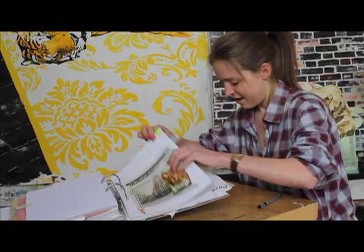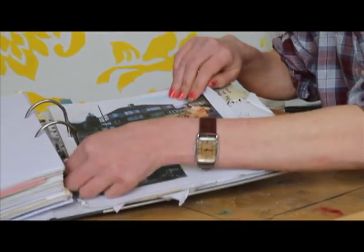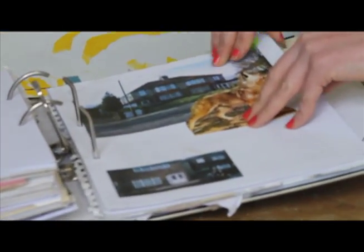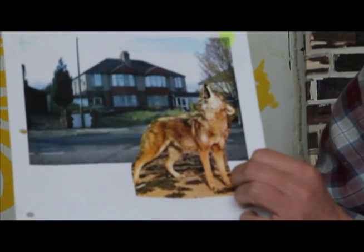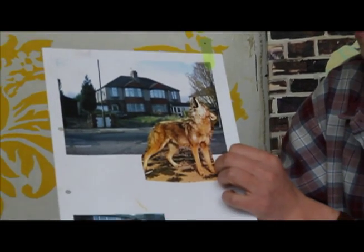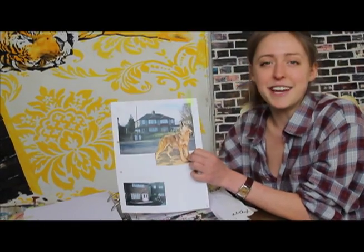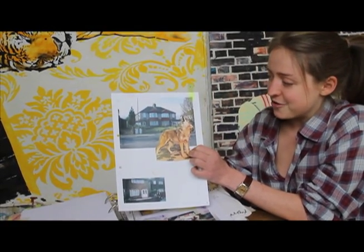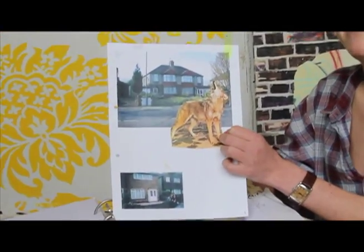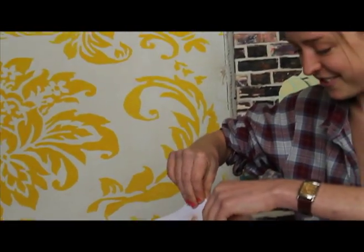I think this is just when I started working with Degree Art. This was one of the wolf pictures in a kind of suburban setting. The finished piece is called 'Words Are Unnecessary' and it looks so different to this — it's covered in a snowy atmosphere and different weird pale colors. But this was the original picture it was worked from, which is quite sharp and dark. I really like it as it is. And actually this is the planning for how it was going to turn out — me splattering it with paint.